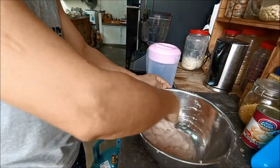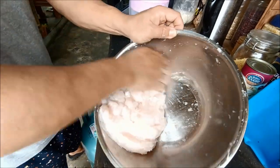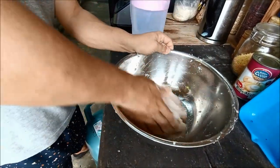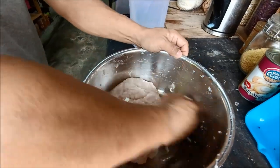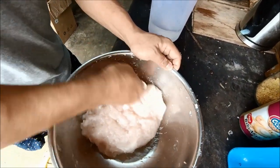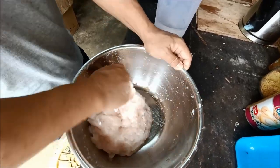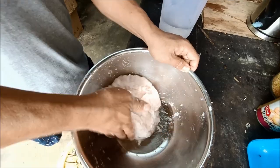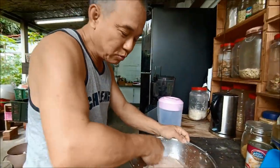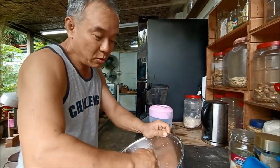See, you can pour the whole thing up like a glob already. More or less already. So it depends on your liking. There's no right or wrong lah. Always I say it's up to you to experiment and have fun with it. Try this the first time, then if you want it to be more bouncy, softer, then the next time you do it, you add more water.